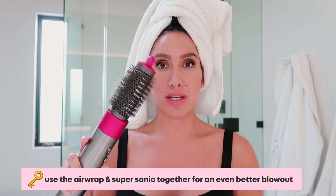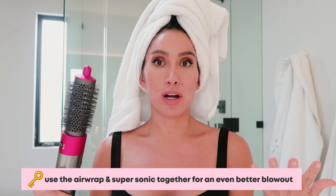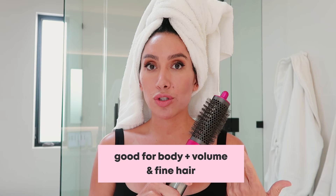My personal favorite is the volumizing brush, and it has this really cool tip attachment. I'm obsessed with this because you can get the most gorgeous blowout. Cash Lawless, a hairstylist in New York, had such a good idea — using this brush with the Airwrap and his Supersonic to get an incredible blowout. I haven't tried it yet, but it's a really smart idea. The volumizing brush is really amazing for girls who want a lot of body and volume up top, and for girls with really fine hair that need a little bit more tension, this is going to be a life changer.